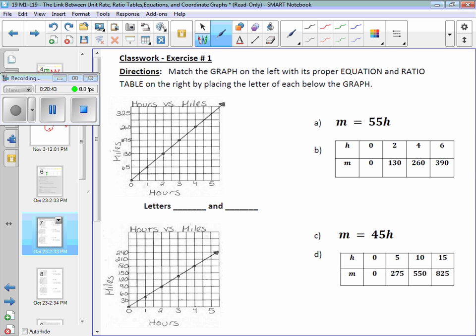Okay, here's what I want you to do first. Look at just this first coordinate plane on the far left and forget about everything else. Just look at the coordinate plane. According to the coordinate plane, in 1 hour, the car will have traveled how many miles? Chris? Come on, you can do this. Look at your coordinate plane on the far left. According to the coordinate plane, in 1 hour, how many miles has the car traveled?